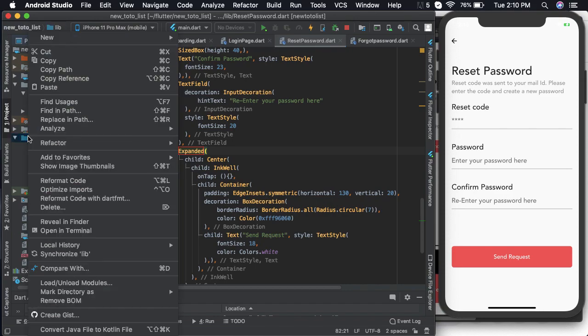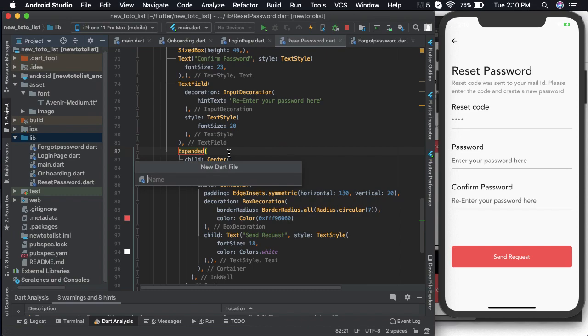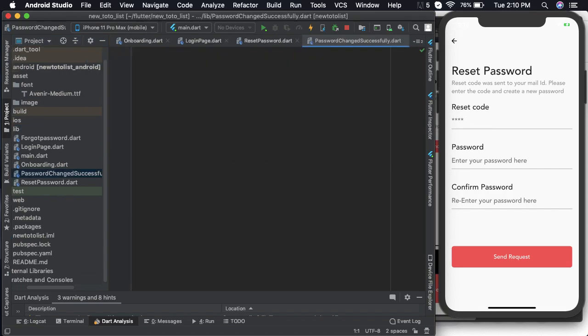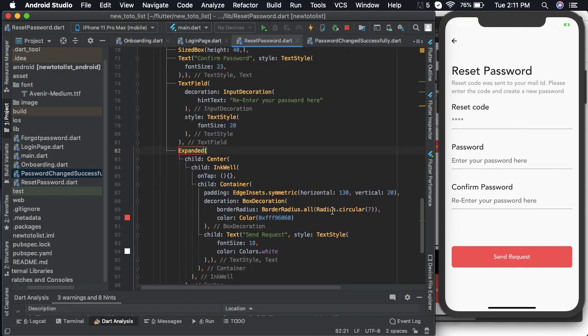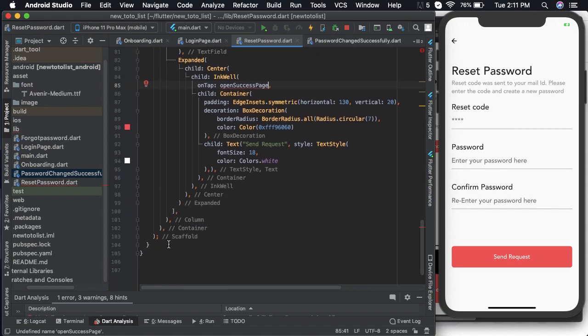Now we'll create a new page that will show the success message once the password has been reset. Now let us create that function.